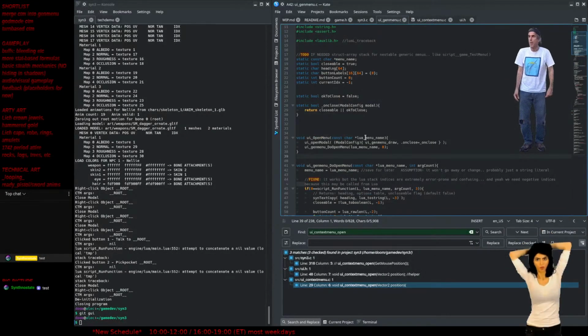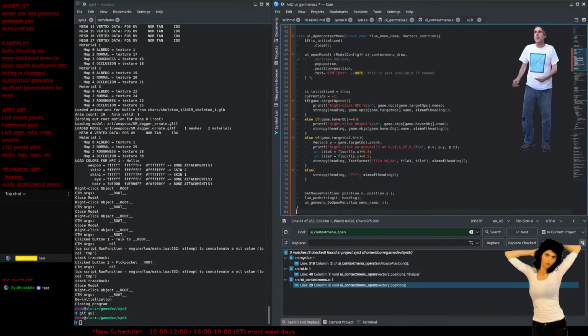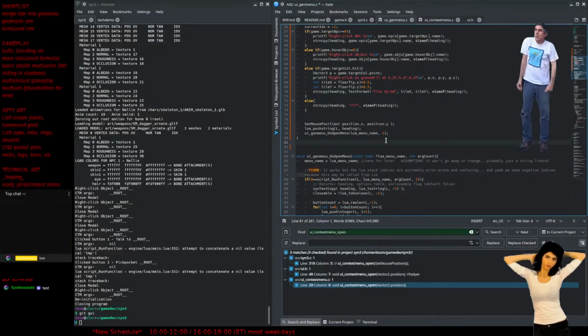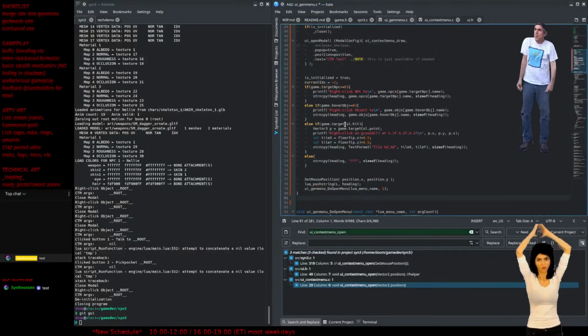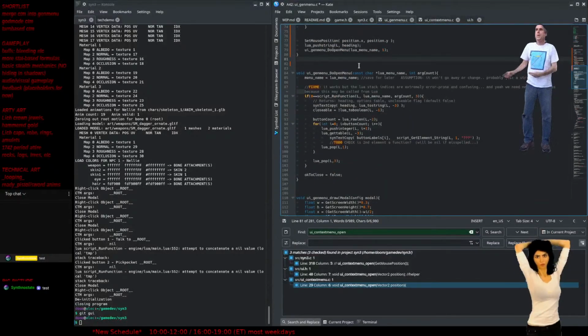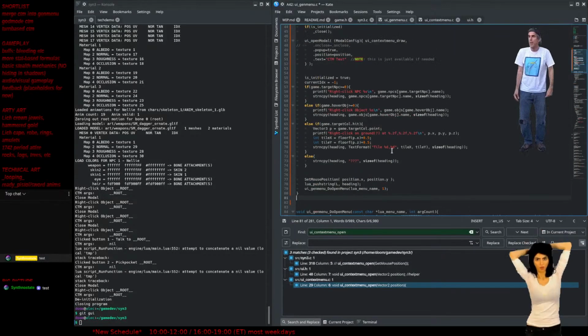So there's your regular open menu function, and there's our context menu function. And wait, what does this do? Oh yeah, that runs Lua.